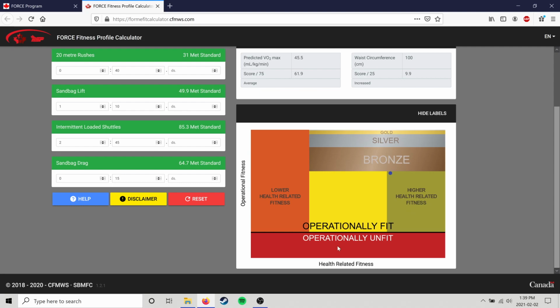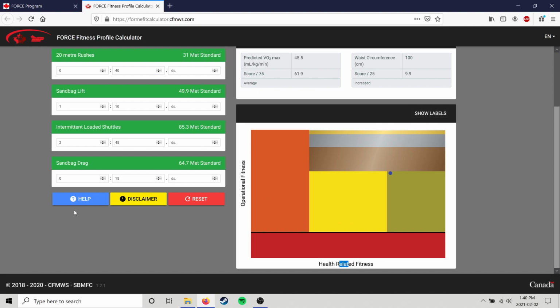So you will see at the bottom, health-related fitness, which is VO2 max and the waist circumference, and then operational fitness, which is the score of each of the four components of the Force test added together. So you can also press this tab again to hide the labels.